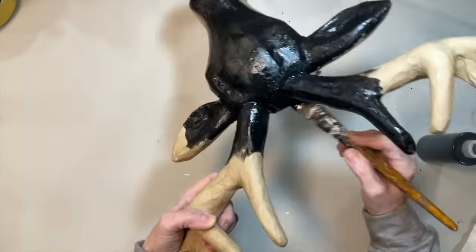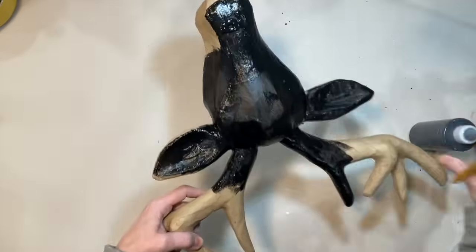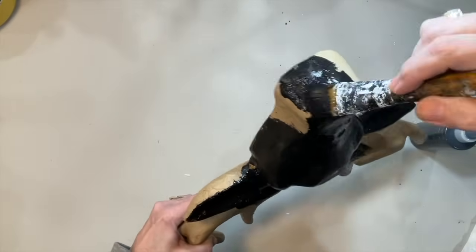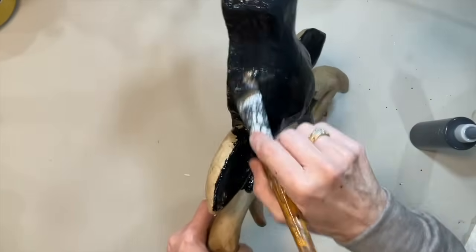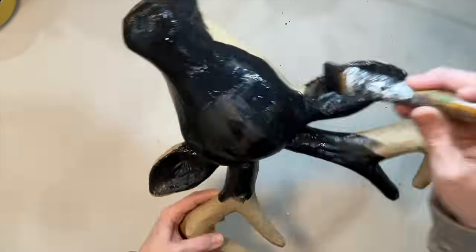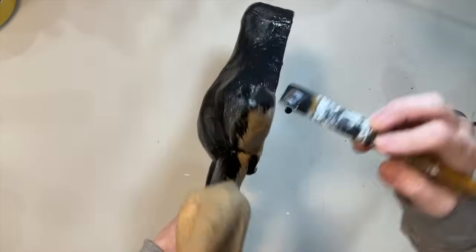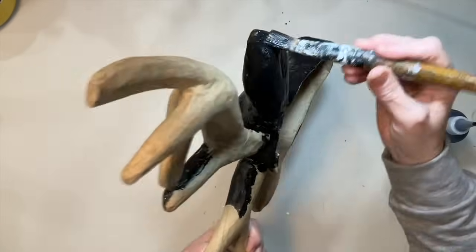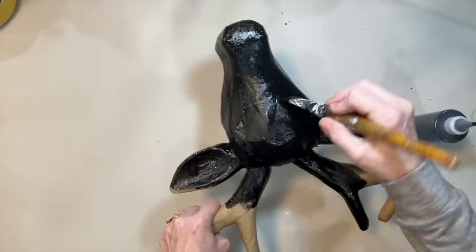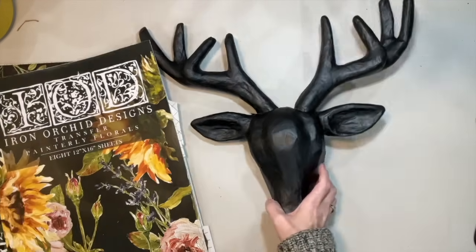Okay, anyways, I'm going to give this a good coat of black paint, making sure that I cover all that paper mache up. We're going to transform this into a gorgeous project. This is so easy and so simple to use in any kind of decor. I will be making it kind of a spring look with a little dark and moody underneath. I've been asked to do some shabby chic, some dark and moody, dark and grungy, or dark and moody spring.